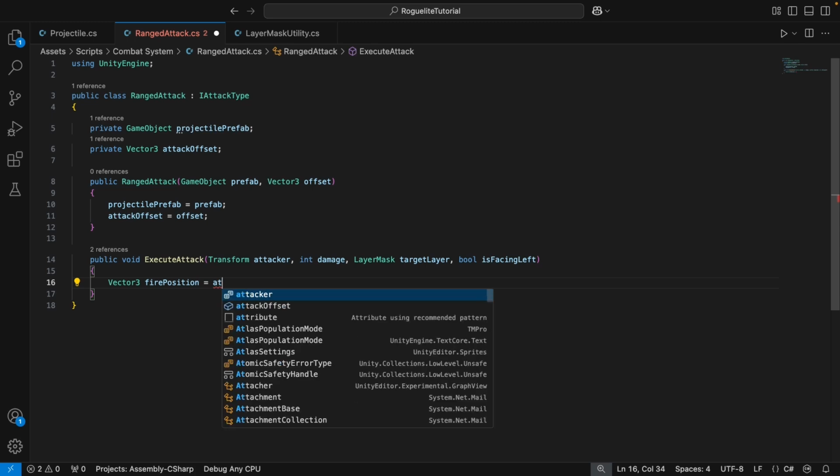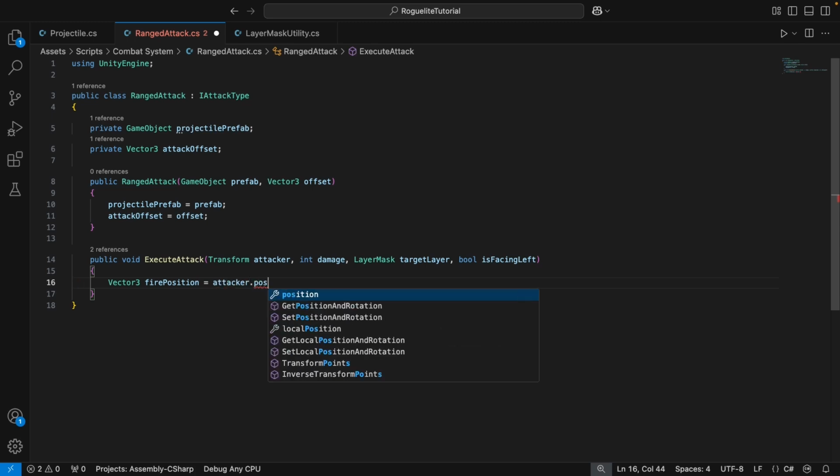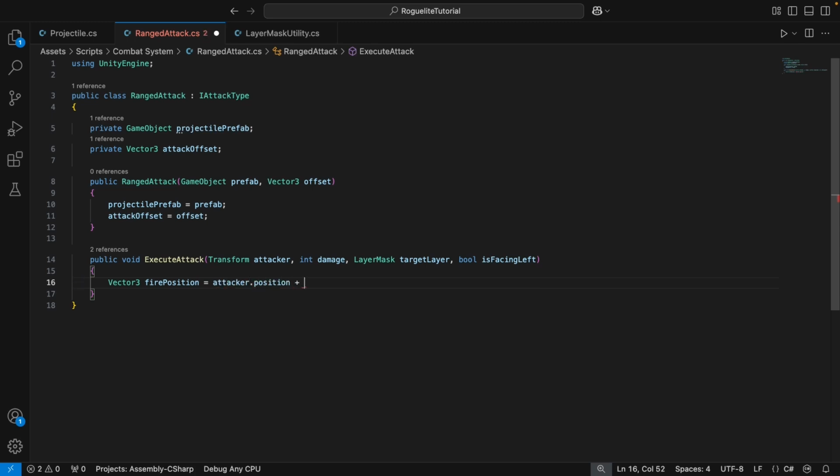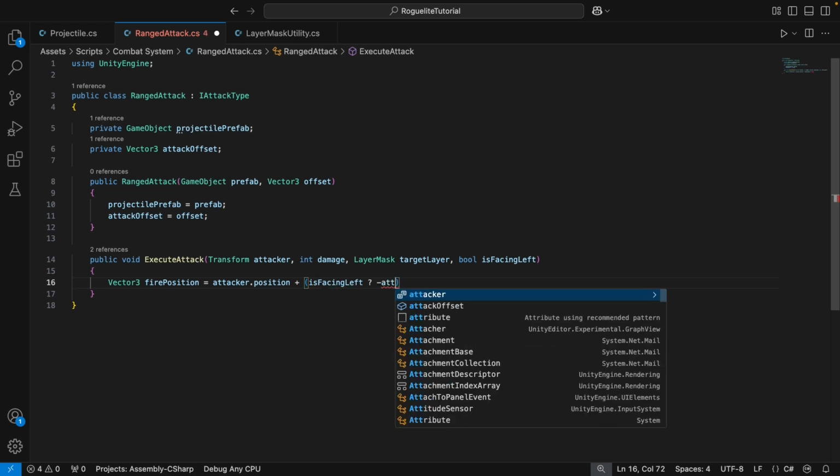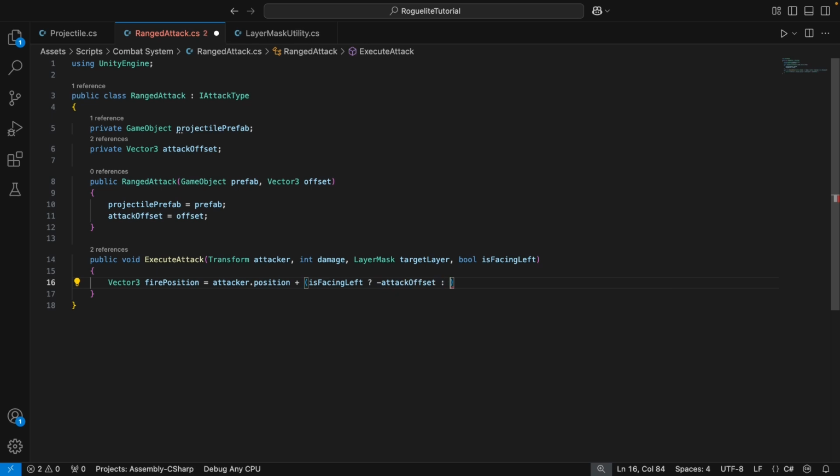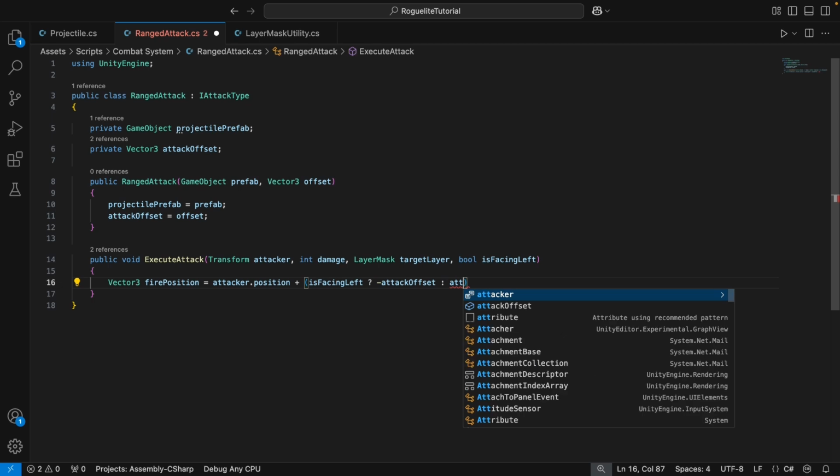So we're going to check our attacker.position, and then we're going to add our offset based on which way we're facing. So we'll say isFacingLeft, and then we'll use our question mark. After the question mark is what if it's true, what do we do? So let's return our negative attackOffset. And then after the colon, it's false, so let's return our attackOffset.